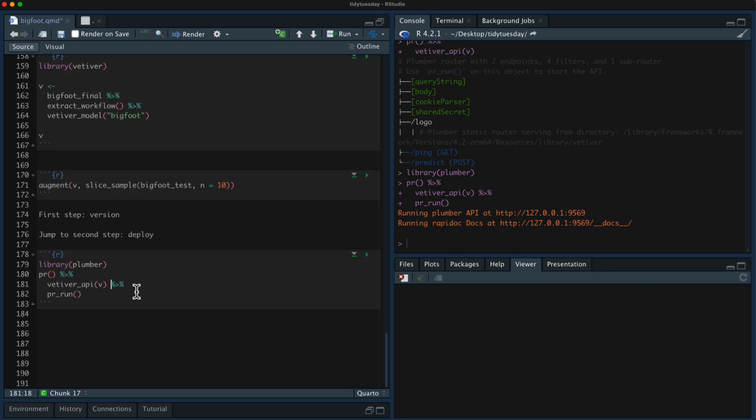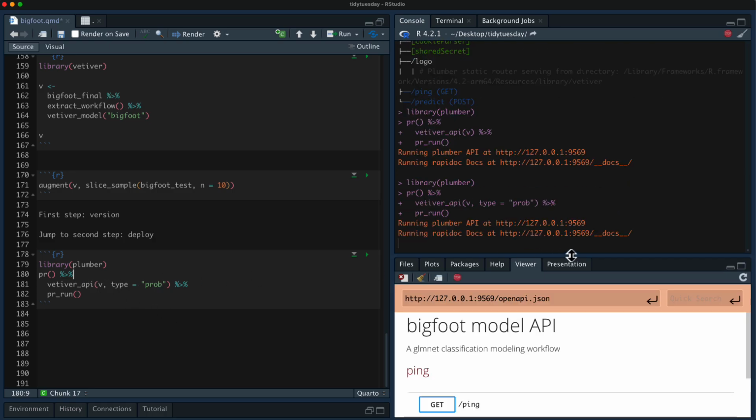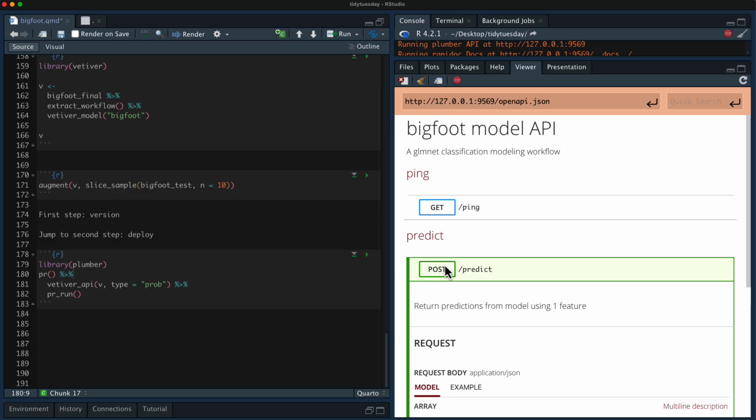And let's say, what if I want to do a different kind of prediction? I don't want the predicted class, but what if I do want those probabilities? You can set up your REST API to give the kind of predictions that are appropriate for you. So if I do this now, let me put something here.